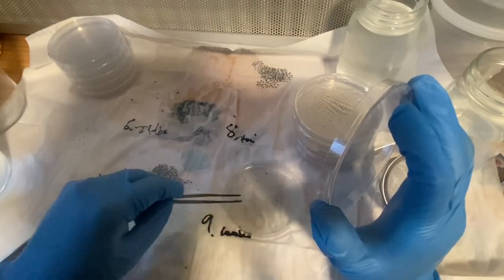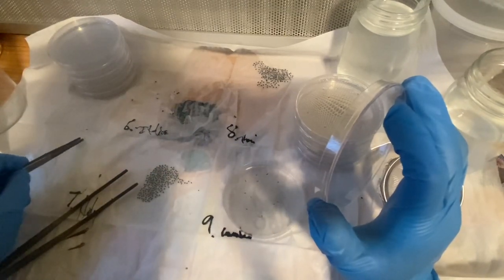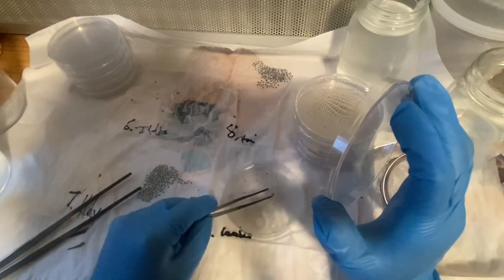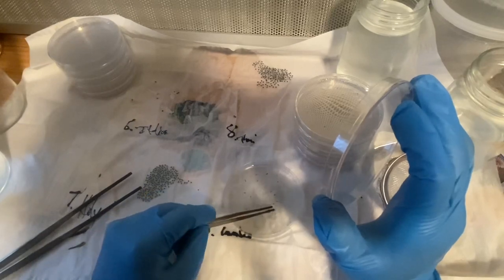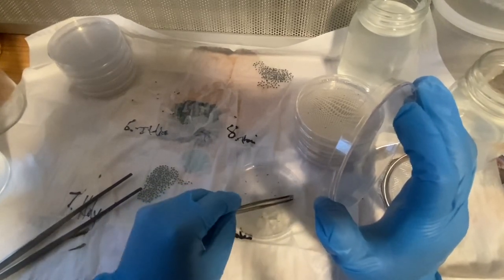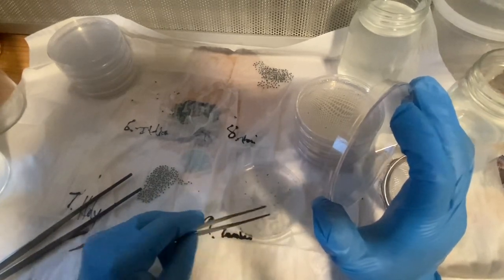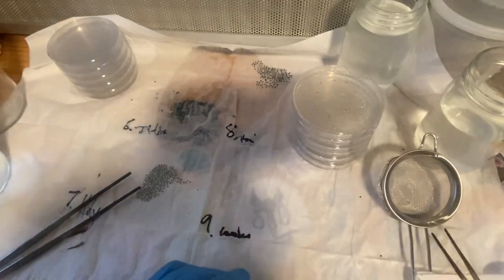So I like to always kind of score my plates so that they kind of get stuck in the grooves. And remember, any seed could grow. That's the whole point of tissue culture. If there's an embryo there, it should be able to germinate on this media and grow just fine. Perfect. All right, let me show you what I do now.